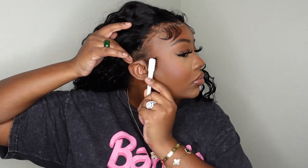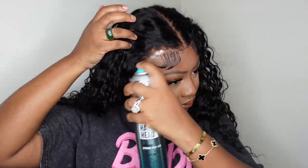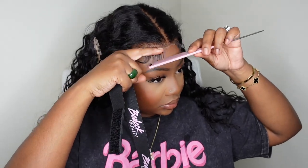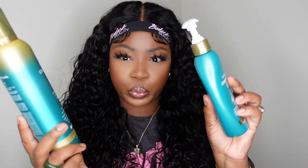Let's get started on the install process. I'm going to tend the lace on my HD wig cap — they do provide these. I'm also going to pull the wig back and secure my edges to make sure this one is flawless. The edges definitely needed to be slayed. Now I'm going in to melt the lace using an extra hold hairspray I find at Target. This is a 100% glueless install. I pulled the hair back, applied a generous amount, and used a rat tail comb to make sure everything is perfectly in place. Then I secured the entire thing with a wig band while I worked on the ends.